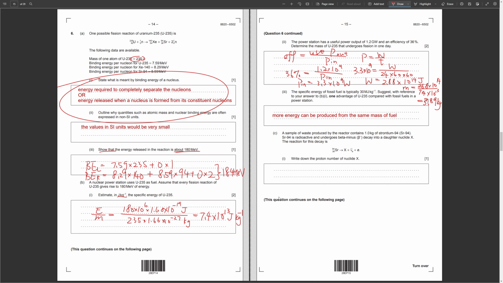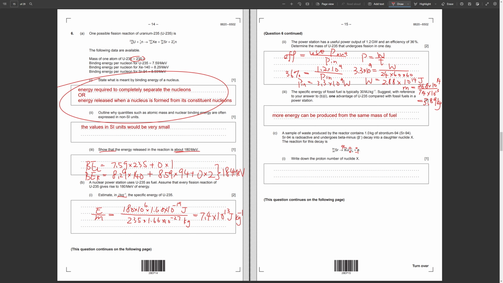Part C1, we are going to balance the equation on both sides. On the right hand side, it looks like you have no information. Actually, you do know that it is an anti-neutrino, so it's 0, 0. It is a beta minus decay, so it is an electron, which is 0 and negative 1. The rest is completing the math. Let's focus on the upper row. We have 94 on the left, we have unknown plus 0 plus 0.